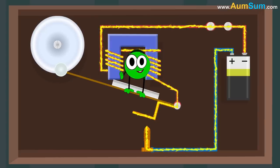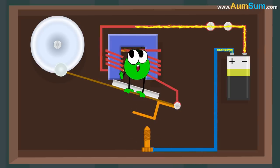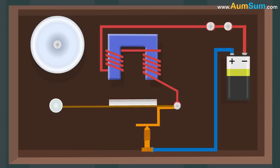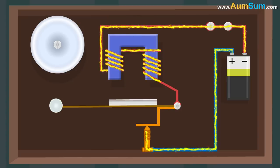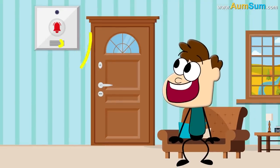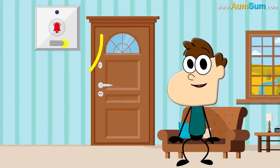Now, this movement of the arm also leads to the opening of electrical contacts. This interrupts the current to the electromagnet and causes collapse of the magnetic field, causing the clapper to move away from the bell. Now, this movement of the arm leads to the closing of the electrical contacts again. Thus, the cycle starts repeating itself. As it repeats rapidly, we hear continuous ringing. This is how an electric bell works.